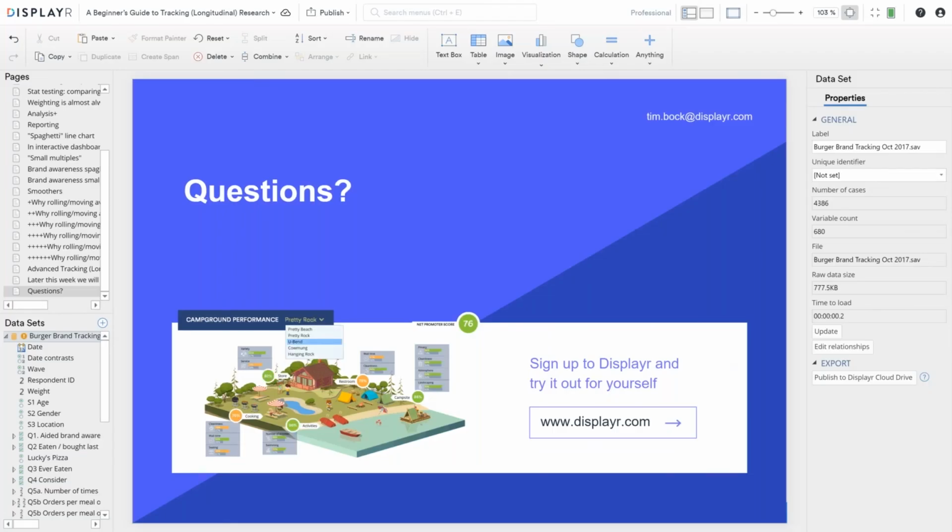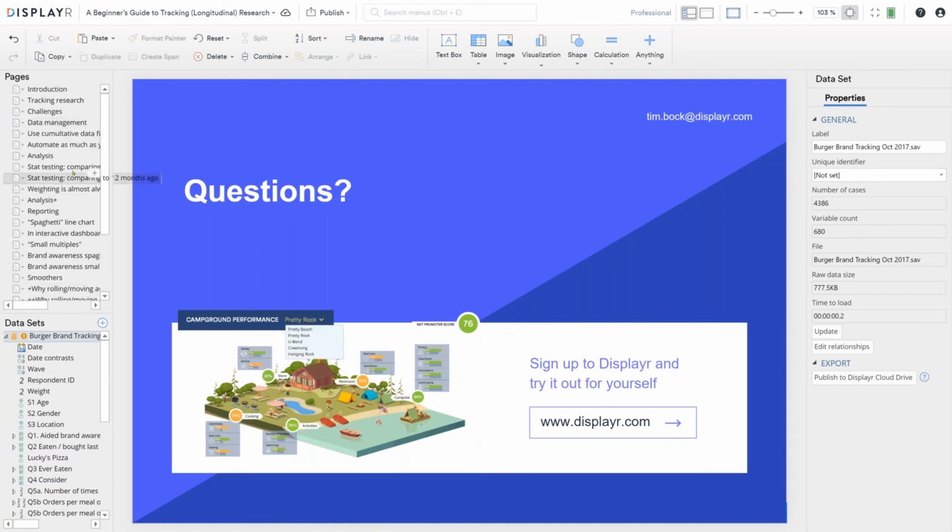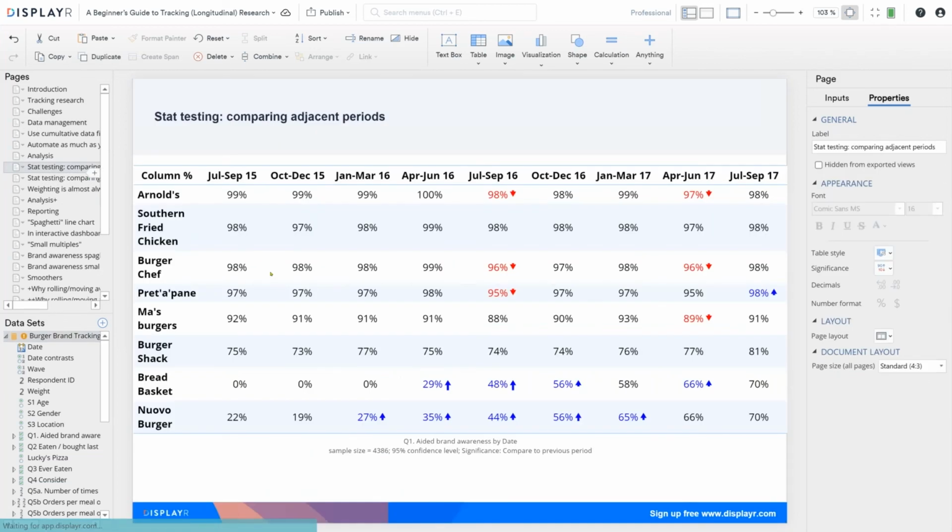It'll try and group them together, and then what you'll see in your resulting tables and charts, and I'll go back to this one we're looking at before, is let's say that you've got a brand that was added in and it's not there for the first 4 quarters, you'll just have blank data for the first 4 quarters. So the process is not super difficult, but if you make a lot of changes to your questionnaire, it can be pretty painful.